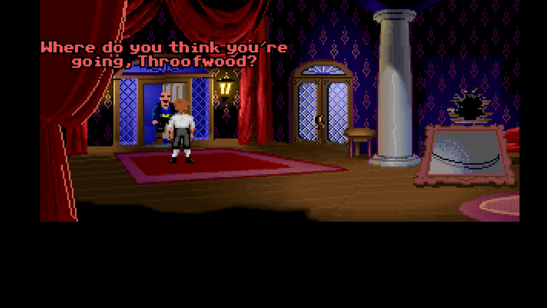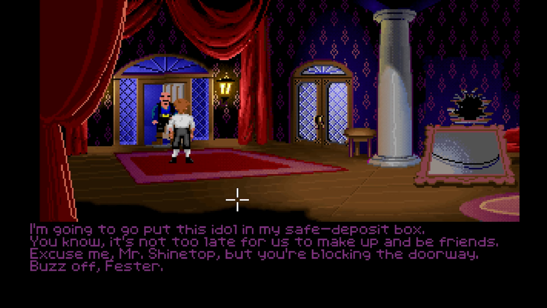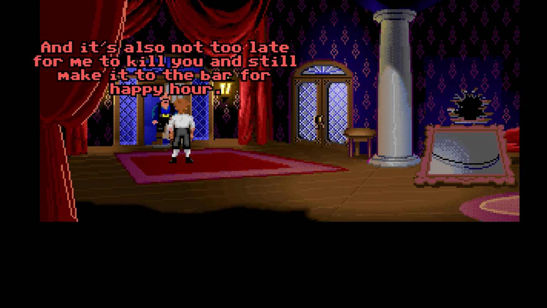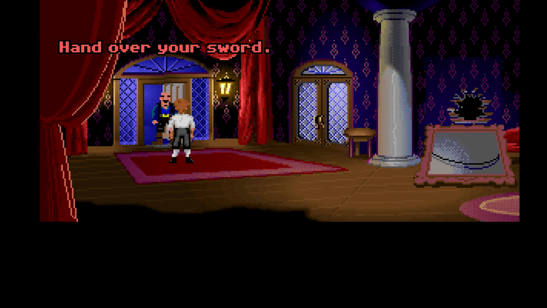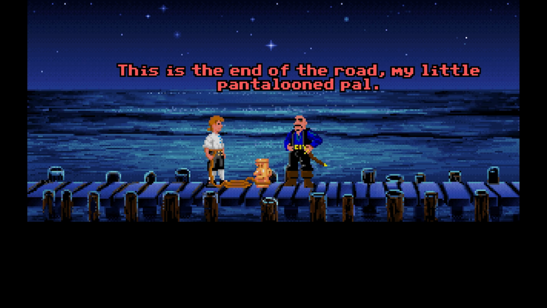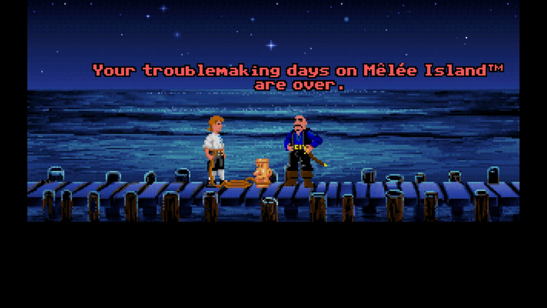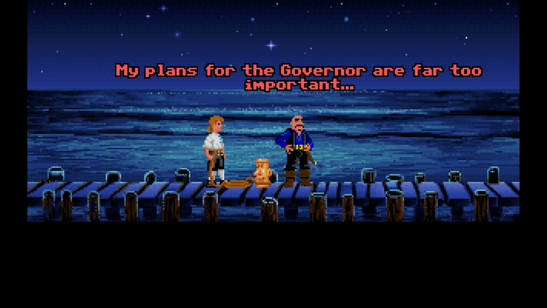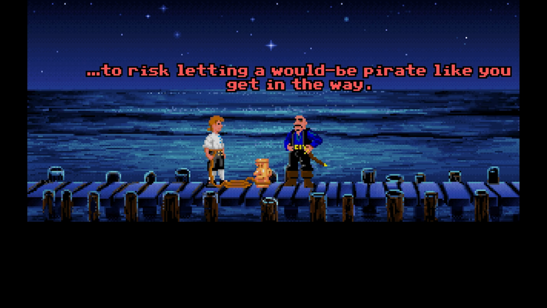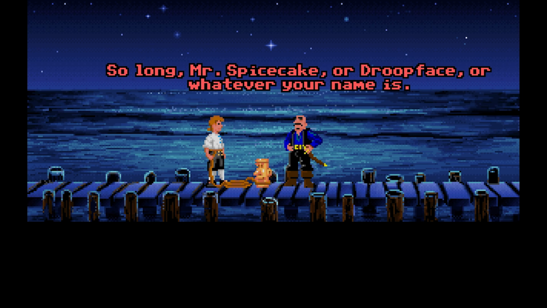Where do you think you're going, Threepwood? Uh-oh. You know, it's not too late for us to make up and be friends. Yeah. And it's also not too late for me to kill you and still make it to the bar for happy hour. Hand over your sword. Uh-oh. This is the end of the road, my little pantalooned pal. Your troublemaking days on Melee Island are over. My plans for the governor are far too important and much too near completion to risk letting a would-be pirate like you get in the way. So long, Mr. Spicecake or Droopface or whatever your name is.